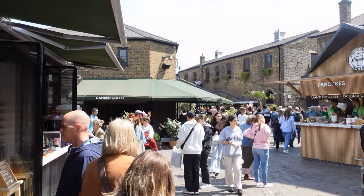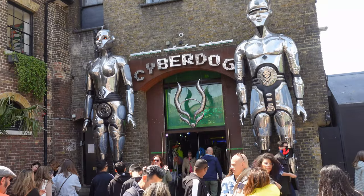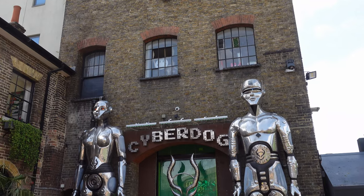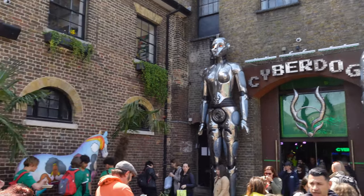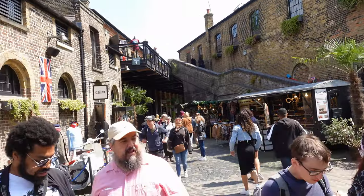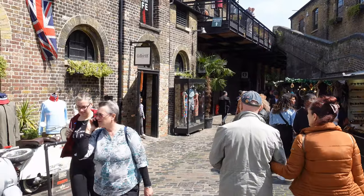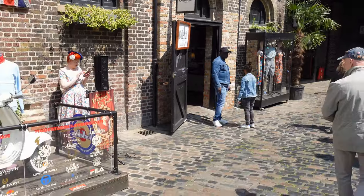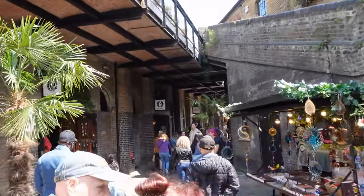Camden is renowned for its fashion for different types of alternative subcultures, such as Goths and Cyber Goths. Cyber Dog is definitely one of those places which houses and caters for Cyber-style fashion. As you can see from our tour, there is so much to do and see here at Camden, so you really can spend as much time as you like. Alternatively, you can do it in several trips — but if you're coming to London on a Saturday, it's definitely one of those markets you want to head for, and it's extremely famous. You certainly want to grab some photos as well whilst you're here.